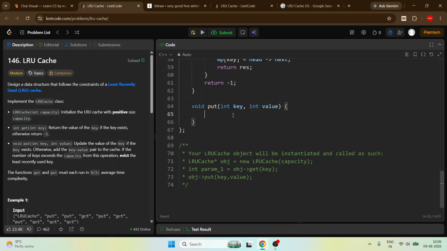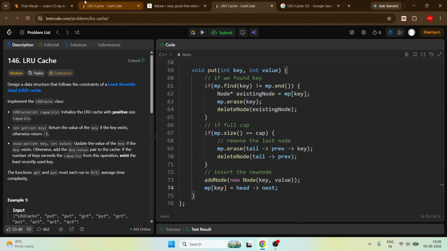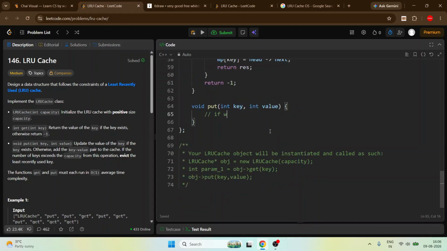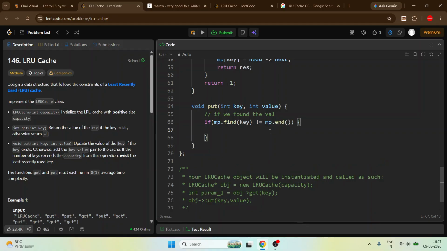First we have to check it. If we found the value, so if mp dot find of the key is not equal to mp dot end, it simply means we found the value. So if we found the value, just delete the existing node.